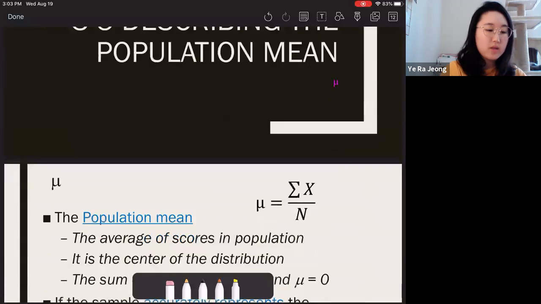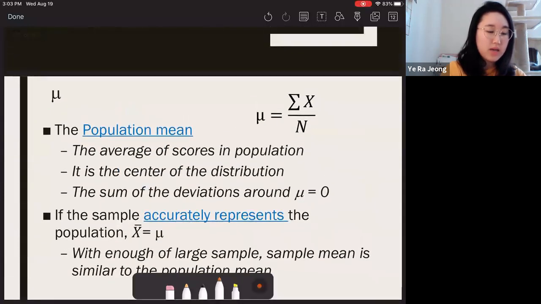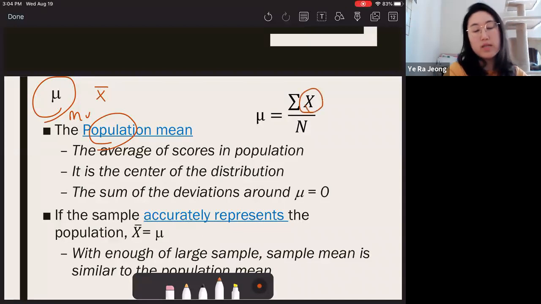And finally, the population mean. Again, remember when we were looking at the sample mean, we wrote it like this with an English letter, meaning it's a sample statistic, we're describing sample scores. When we're describing the population, we use the Greek letter mu. We call it mu. And if you were to collect all the raw scores from the entire population, add them all up, and divide by the entire population, you would get the population mean.